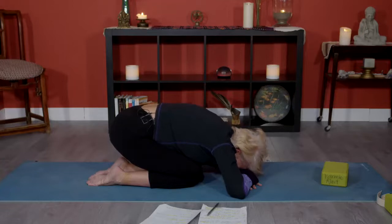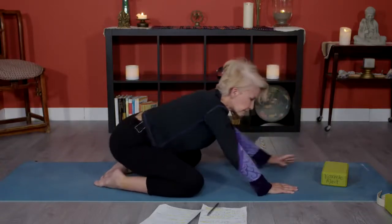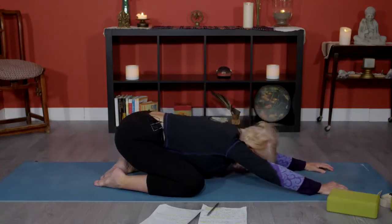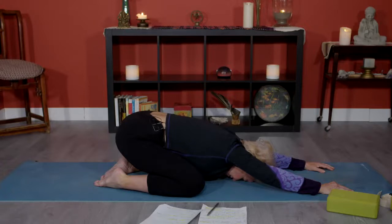Notice the movement in your back. Now, if you are in child's pose proper, with your knees together, I invite you to separate them. And we're going to stretch our arms out into extended child's pose. If you happen to be lying on your back in supine Baddha Konasana with your feet together and your knees and thighs splayed out to the side, raise your arms above your head in the cactus position.